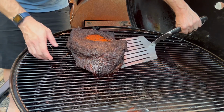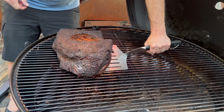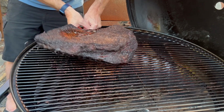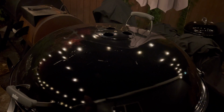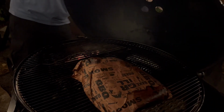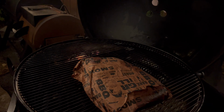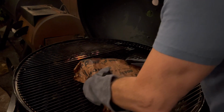All right, let's take this out for now. There we go. All right. All right, guys, hit my target temp, 203. So I'm gonna take this out, wrap it in a towel, and put that in an insulated bag.